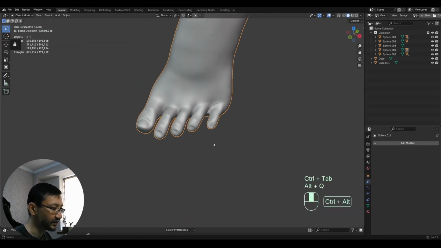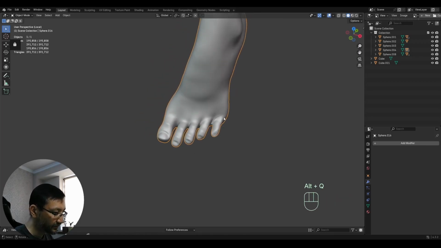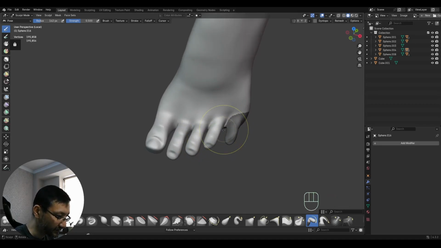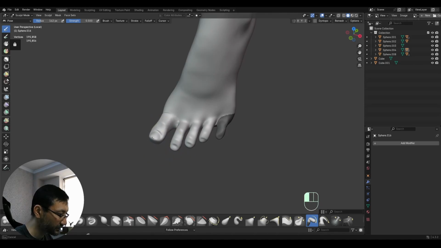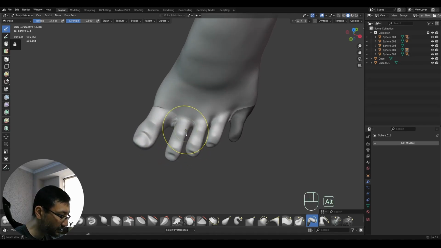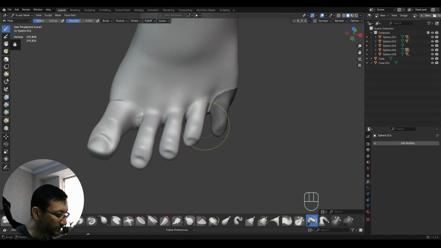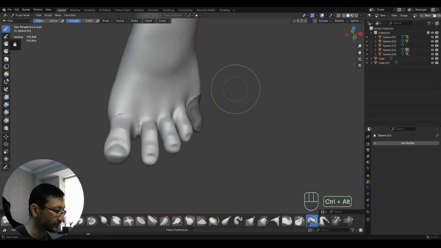So if everything else is blocking your view, you can just go and isolate your object. Yeah, very nice, very nice.